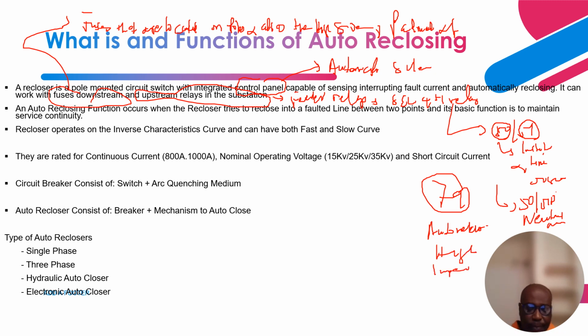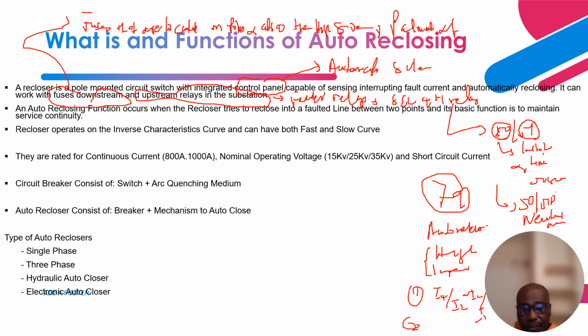And when does a high impedance fault occur? When you have a conductor that basically falls on the ground, on vegetation. And because it is a high impedance fault, the fault current is very, very small. So there is a unique way of detecting these high impedance faults. The first one is utilizing the ratio of the positive sequence current to the negative sequence current, or the negative sequence current to the positive sequence current. That is the ratio that is used to determine when a high impedance fault has occurred.